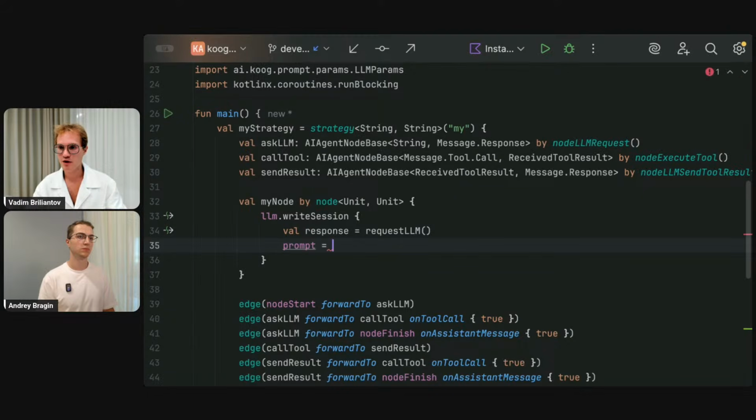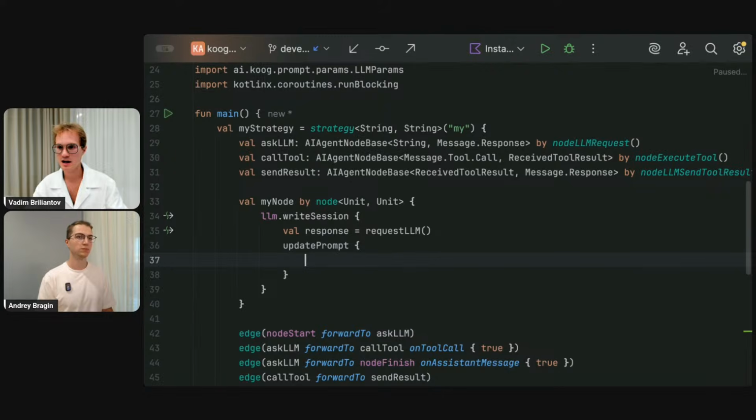I can say like prompt now equals the older prompt, copy messages, and the new list of messages. That's going to be too long. So there is a DSL method for that. I just write update prompt, and inside I can see that now we have the assistant message from the LLM with the response dot content. For example, that can be an option.